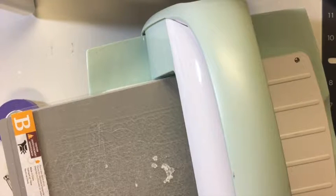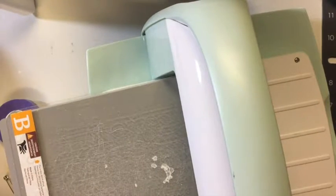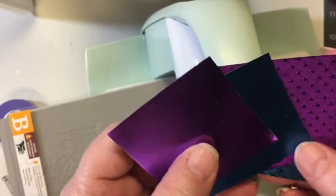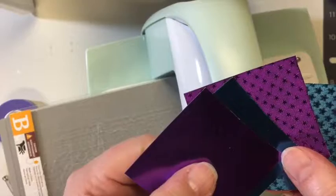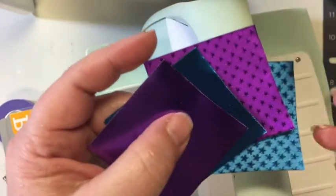Today we're going to be making a floral pin using my Cricut Cuttlebug to cut out some dies, and we're working with Rinea foil. I cut these pieces smaller from the pack, and these come from the Peacock pack, and I will put links below to the actual colors that we're going to be using in this video for the pin.